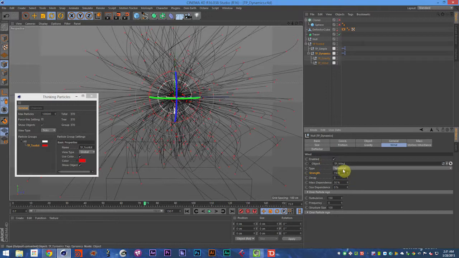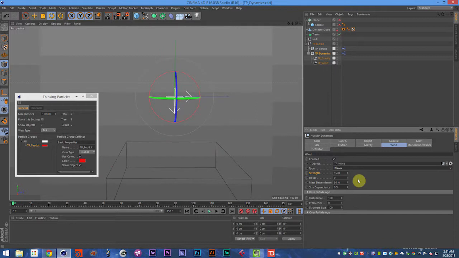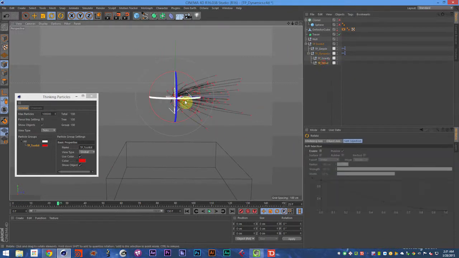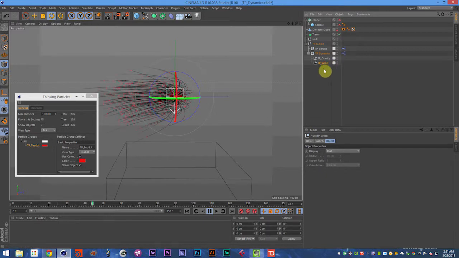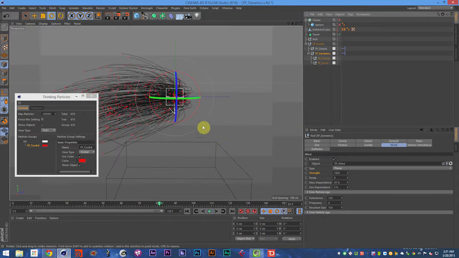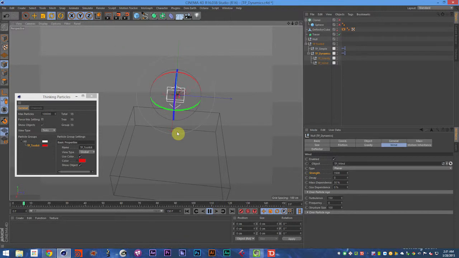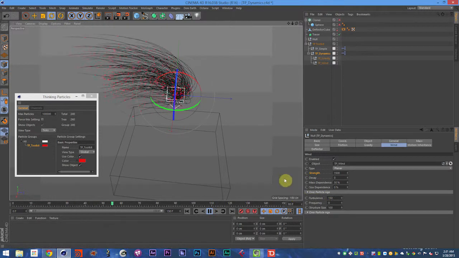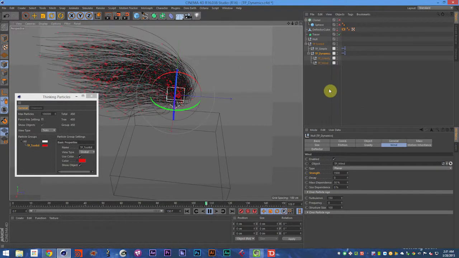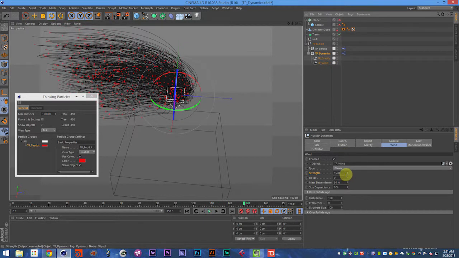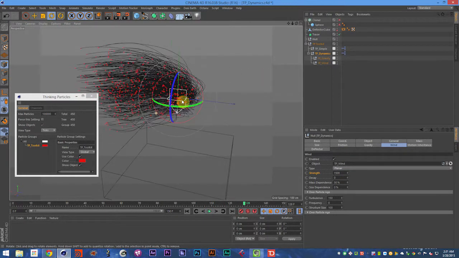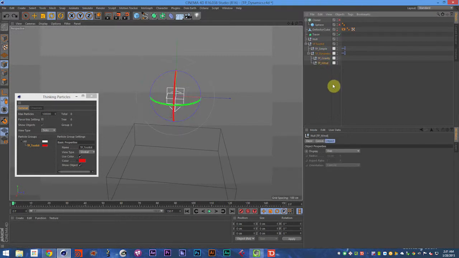Using the spherical setting will allow you to push the particles out on wind and in on gravity. And the x-axis that they move, actually they move across the z-axis with the TP wind, but we can make them move across the x-axis by rotating the TP wind object, which is under the dynamics tab right here. For some reason, they're not moving the right way, and that's actually because of the motion inheritance, I think. So we'll go ahead and set that back.